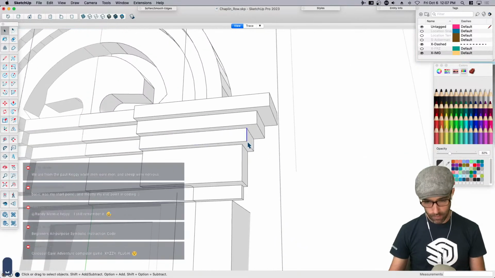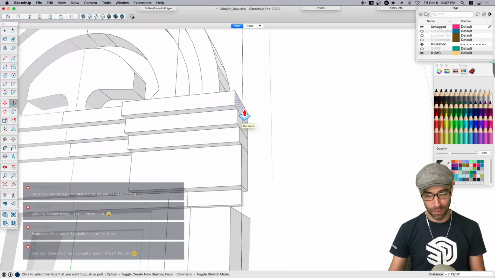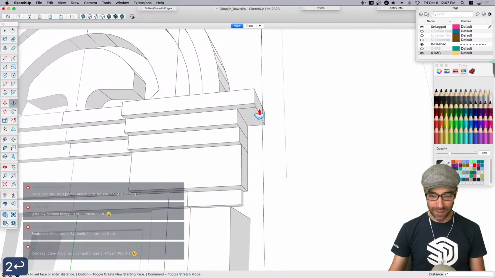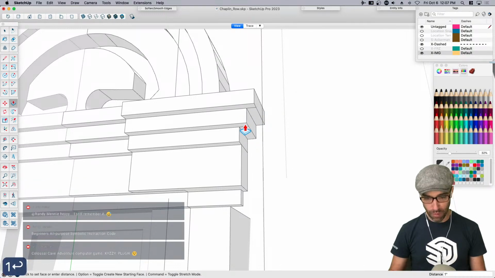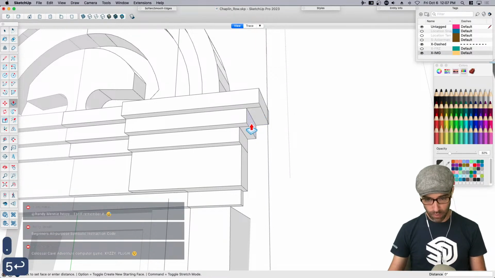This is why you don't make things up, folks. I'm going to undo that. I'm going to actually give it... This is why you give it real-world dimensions. If I want to pull that over 2, and then pull that over 1, and then actually I'm going to go with 2.5, 2.5, 1.5, and then the last one I'm going to pull out 0.5.